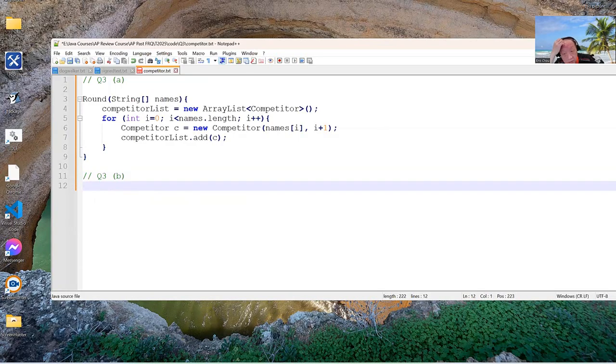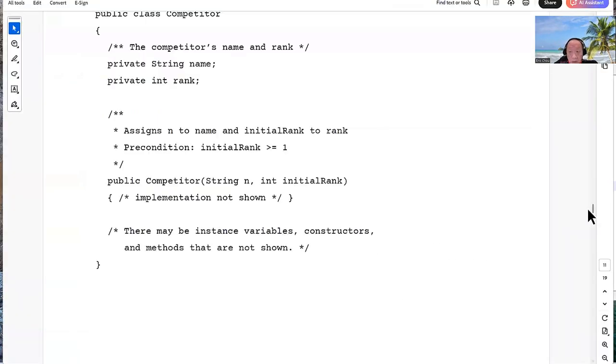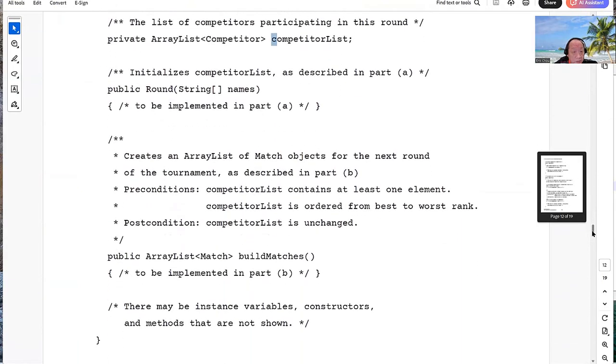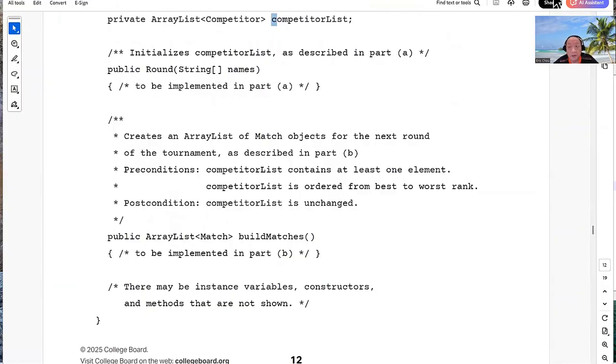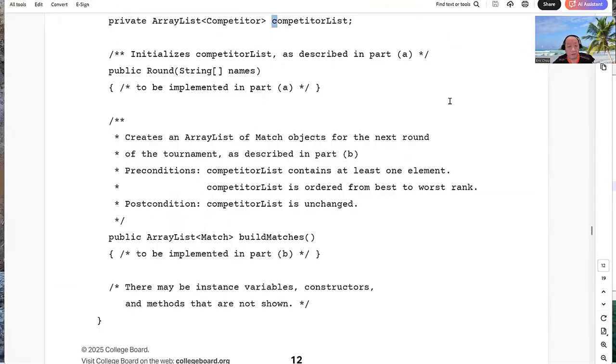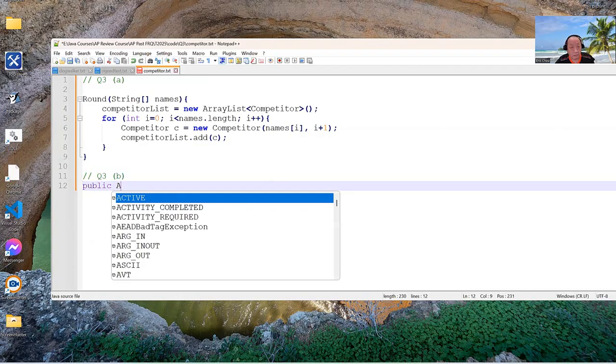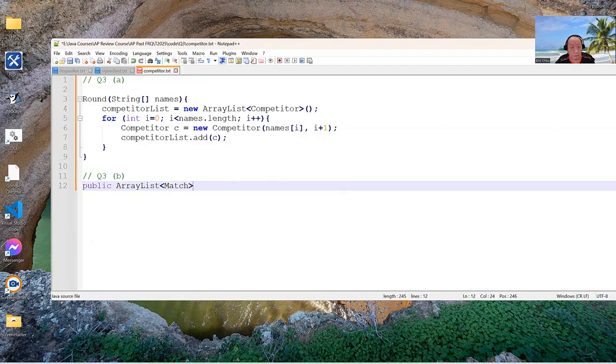Next, we are going to work on Q3B. In part B, you are going to create matches. You are going to work on the buildMatches function, public ArrayList of Match, buildMatches.